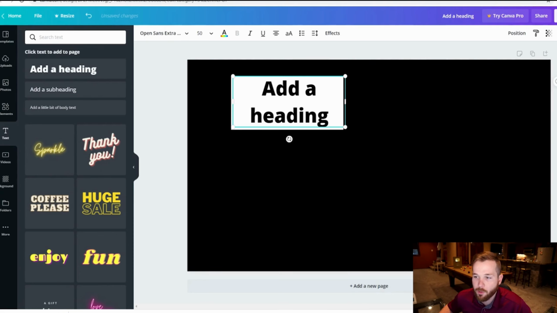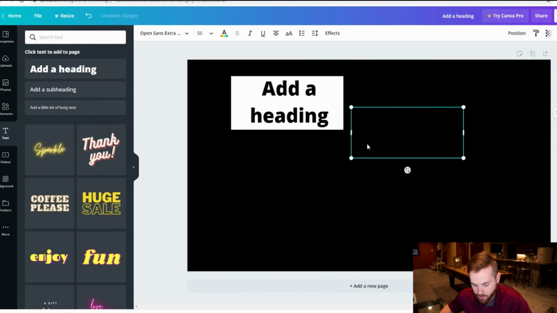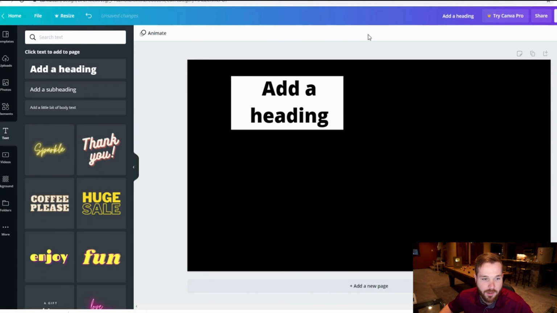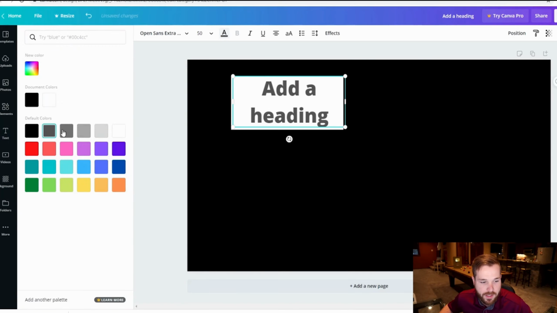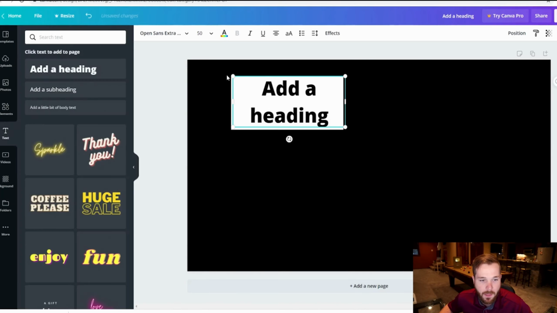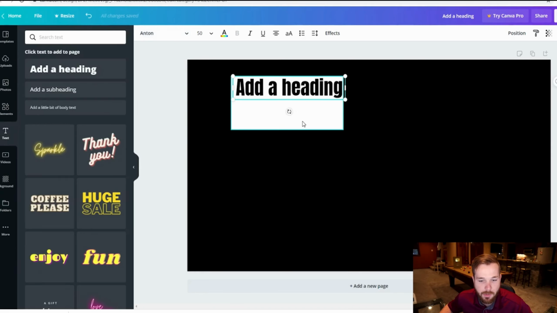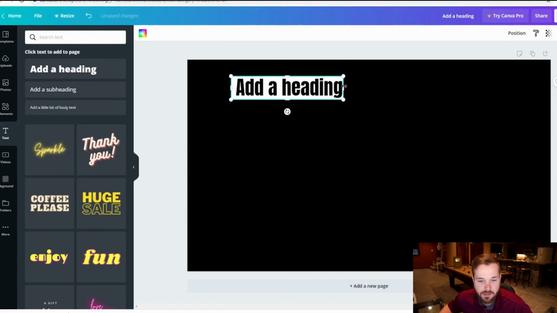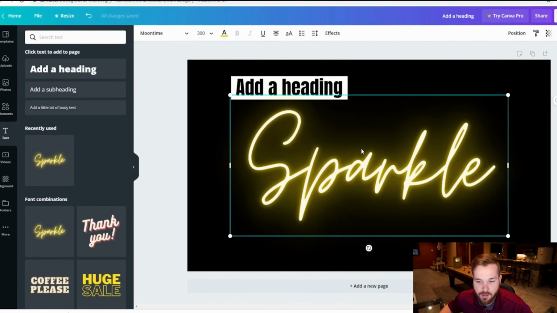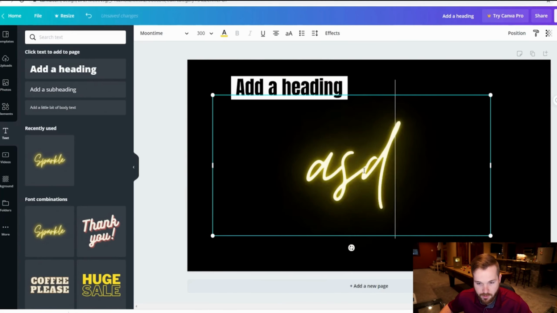And so then you can come over here so you can do a bunch of stuff, like you can duplicate whatever's highlighted, hit delete and get rid of it. You can change the color of the text. And then there's tons of different text that you can use as well. And then you can drag all these, so you can literally do whatever you really want. Tons of cool stuff that you can use as well, like this right here.